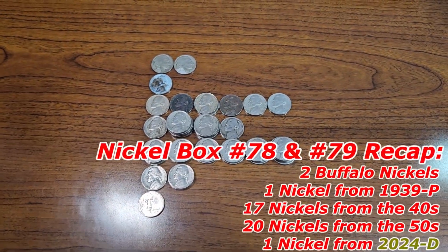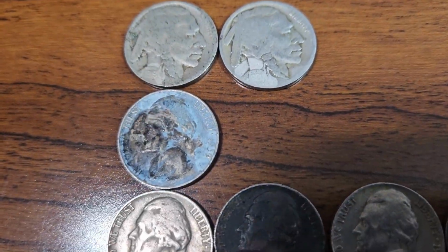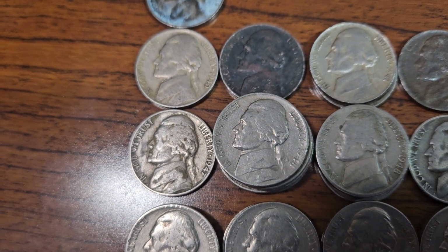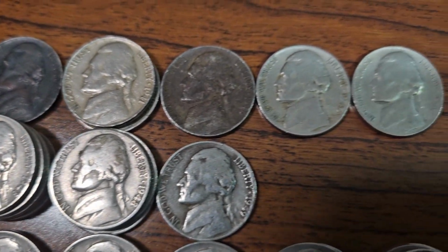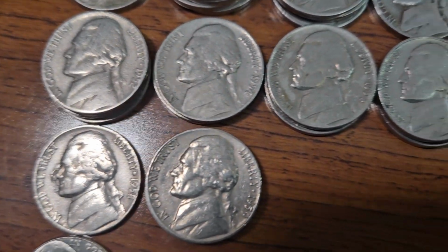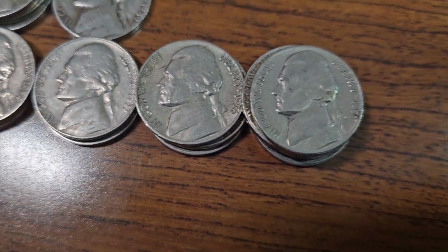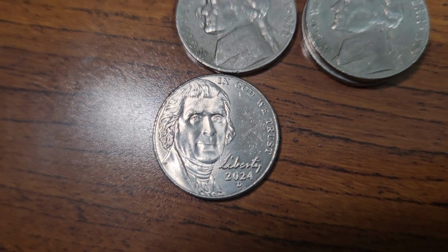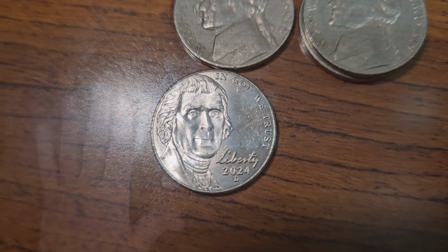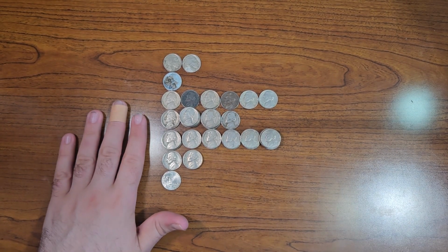Here's all the finds of the 2-box nickel hunt. We found 2 Buffalo nickels, of course, in 1939, we found a total of 17 1940s Jefferson nickels, 20 1950s Jefferson nickels, and the star of the hunt, the 2024 Denver. We have all of these Jefferson nickels here to check for the collection books.